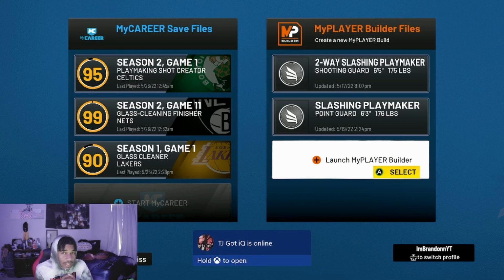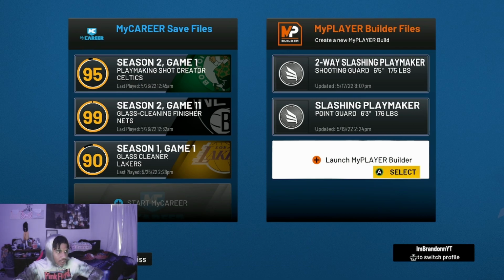I never seen a video about the two-way pass first wing. There probably are videos out there like that, but the YouTubers that I watch don't post videos like this. So I just thought it'd be cool if I posted a video on this build, because I hardly ever see it in parks. I don't even see it on next gen, and on next gen you can make any kind of build.